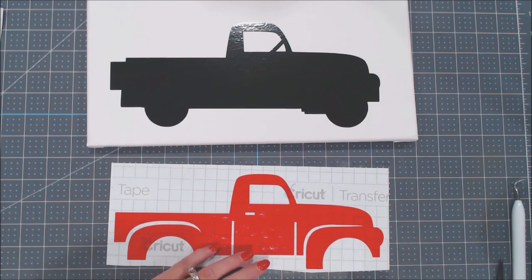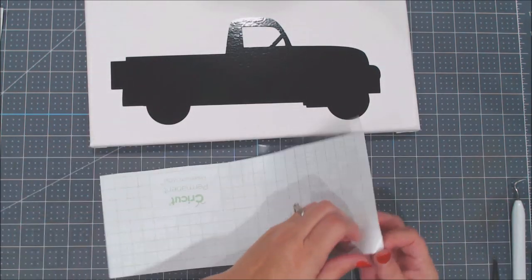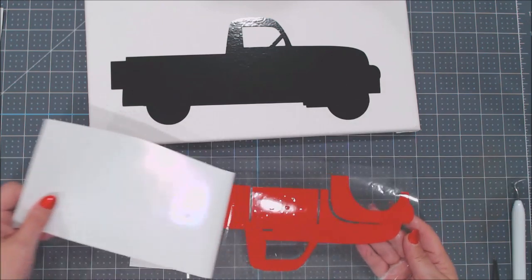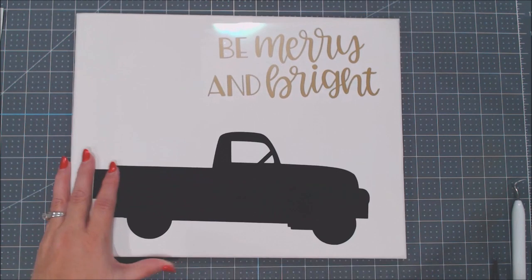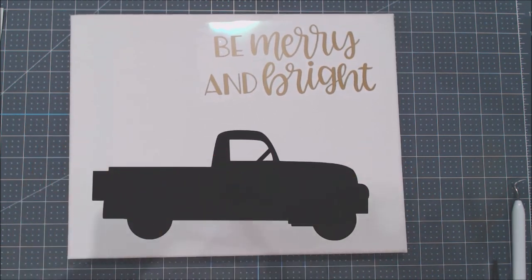And then I use the scraper tool to get it up off my mat. So now we've got the top layer off. We're going to do the same thing. We're going to take the back of the vinyl off. There we go. We're going to roll this back down, move everything so it's the way it needs to be.